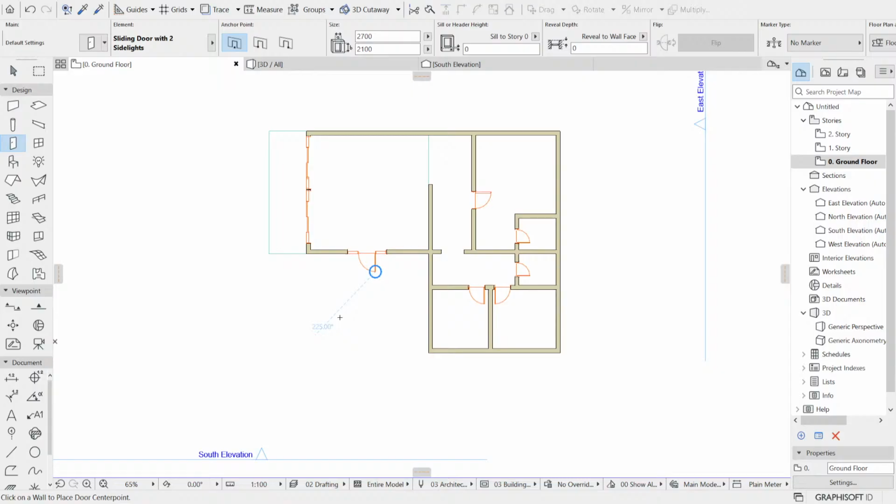Okay guys, my mouse has disappointed me. It's not working properly the way it's supposed to work.